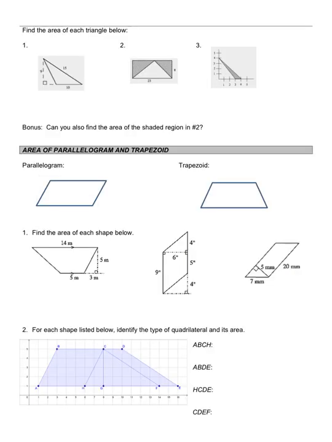Let's try a few problems where we use this formula. So in the first figure, we have a couple of values written in there, okay? And we need to pick out a combination of height and base that go together. What we're looking for is that perpendicular connection, because the height needs to be drawn perpendicularly to the base.